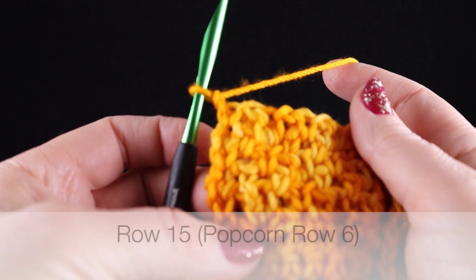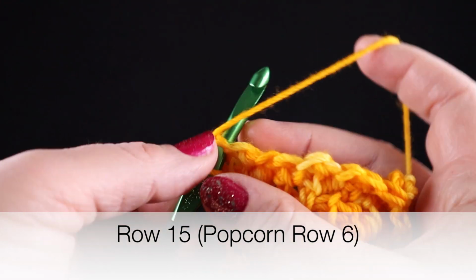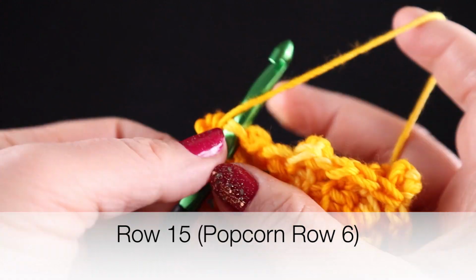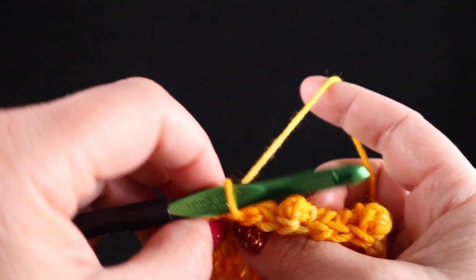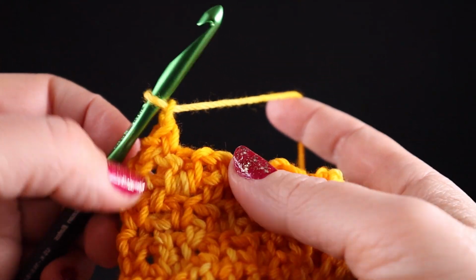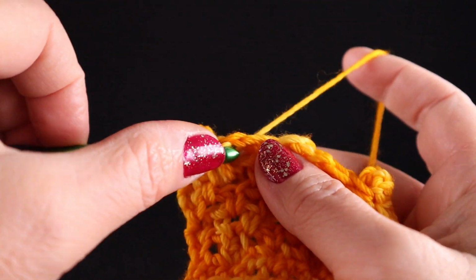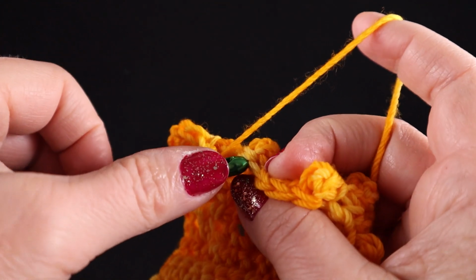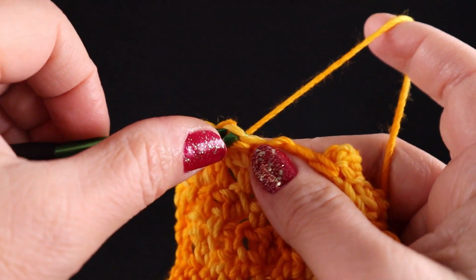Now we're ready to begin row number six. We're going to single crochet in that first stitch, and then single crochet in that next chain one, which is the top of the popcorn. Now we begin our chain one, single crochet in the next chain one space, chain one, and single crochet in the next chain one space.